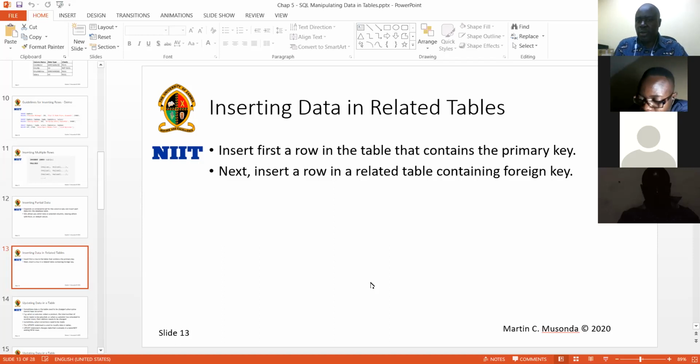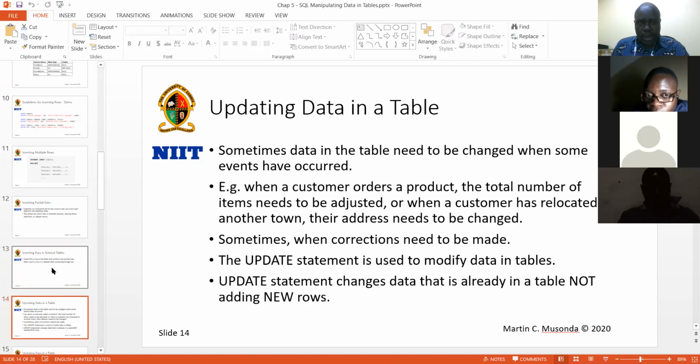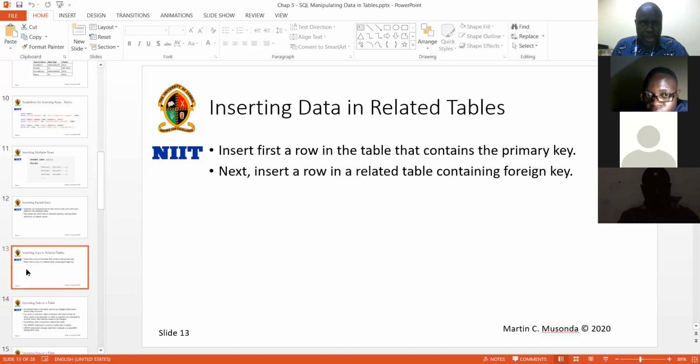Then you can move to the table containing the foreign key. I hope by now everyone is clear about what a primary key is and what a foreign key is. So let me illustrate this aspect before we go to updating data.